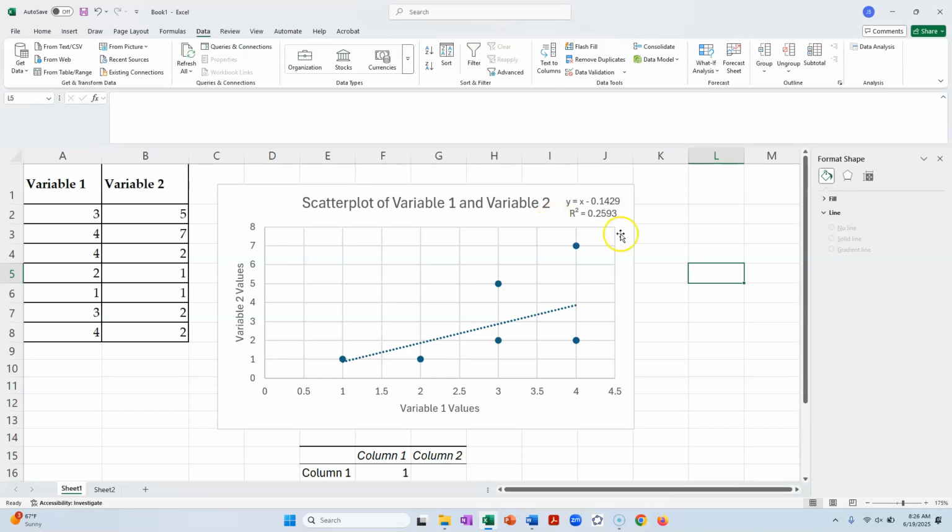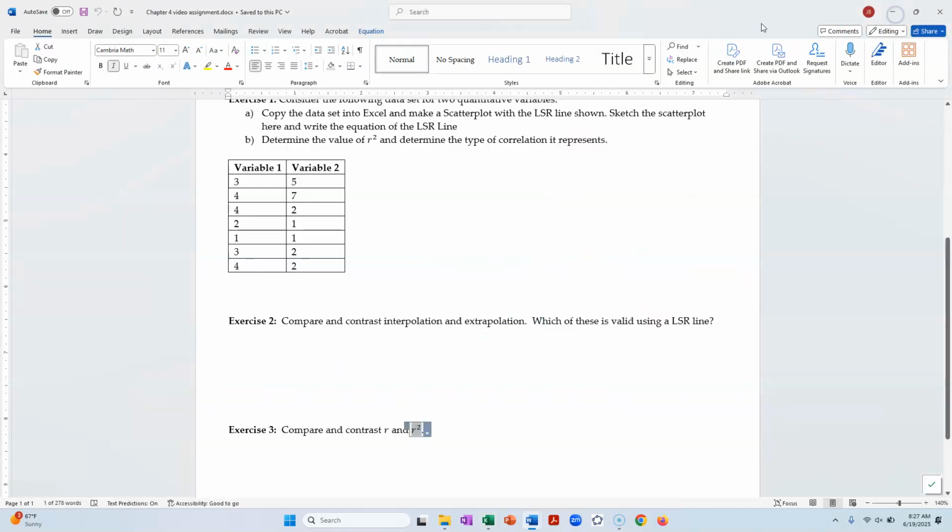With R squares even less than 0.9, we can't really say much about cause and effect, but we can at least lean in that direction when we have R squares that are pretty significant, pretty high. So that's really where R and R squared differ, in that last piece, that interpretation.